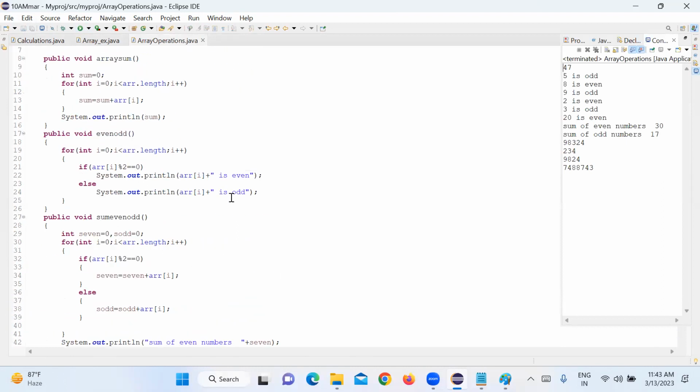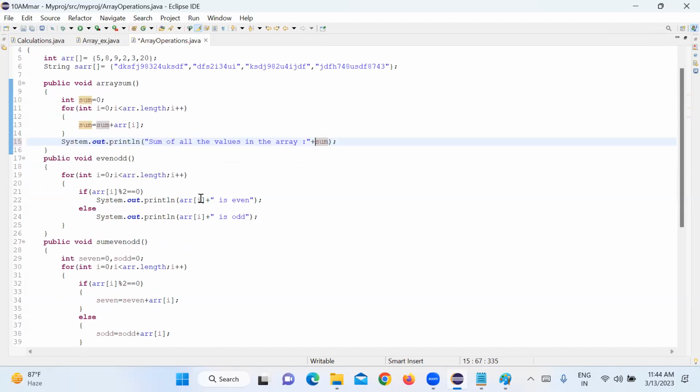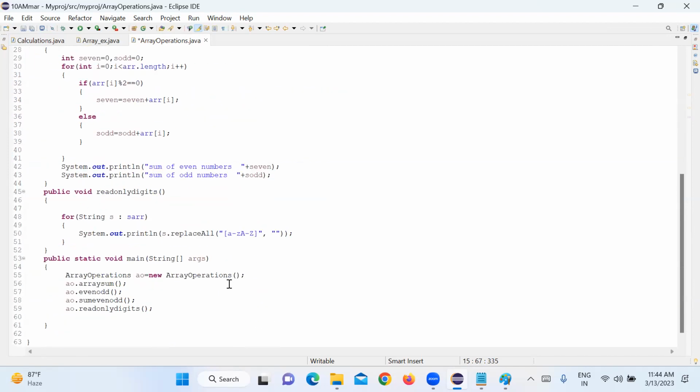Now they are printing, right? Sum of all the values in the array. Meaningful. Sum of all the values in the array. What is this one? Sum of even numbers, sum of odd numbers. What are you displaying?